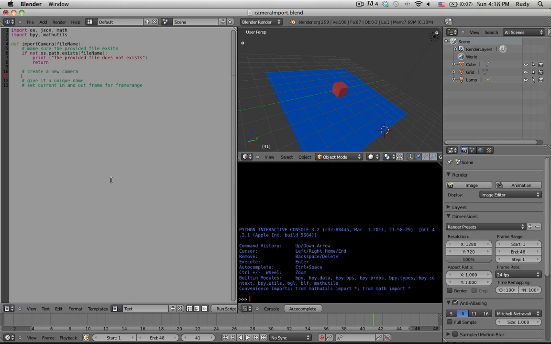So now that we know that the file exists, we're going to read that file. We're going to create a variable called fileIn. We're going to do open, and we're going to give it file name, and the mode is going to be read, because we're only going to be reading this file. We're not going to write anything into it. Next, we're going to do camera data, and that's going to be json.load(fileIn).